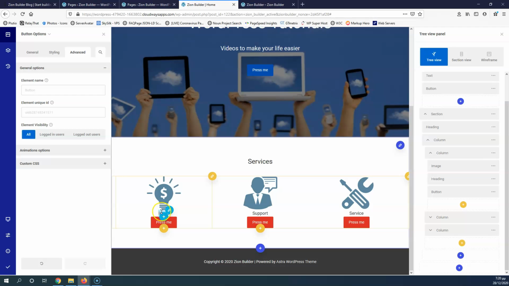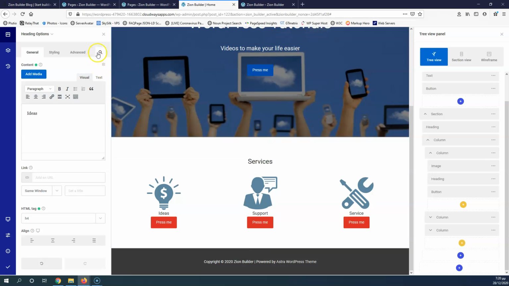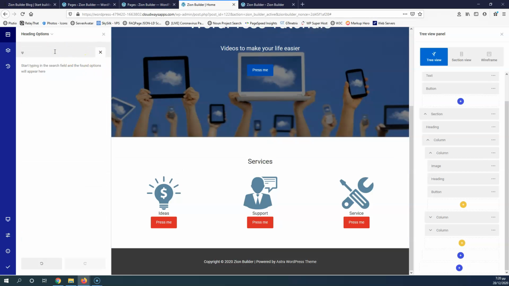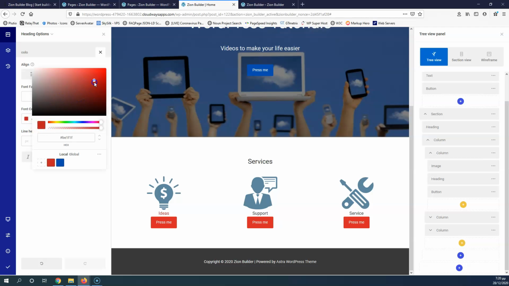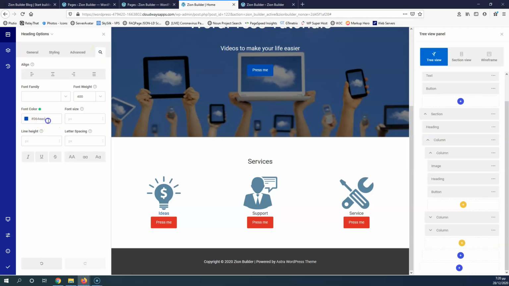So I can click here on ideas, right click and edit that, and now I can go for the search and select color, and now I can select the font color to be something like that. But of course I have to first select the custom class, because it didn't take the custom class, it just changed for this one, as you can see. But I have this search option. Hopefully it will be fixed later on and you can add that in a custom class or something. I just wanted to show you that you have this option.